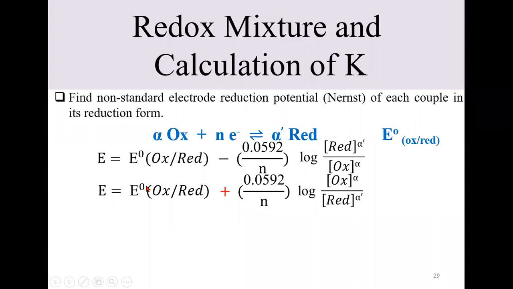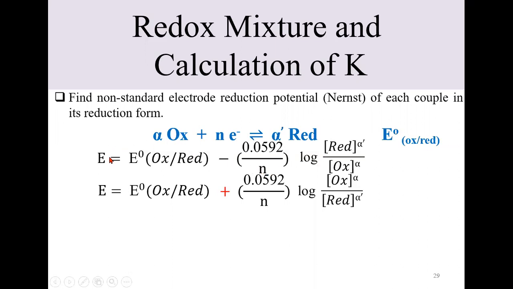Now, we already saw in our previous recording how we can get the corrected potential if the concentrations of either the oxidant or the reductant in any half reaction was not 1 molar. And we used the Nernst equation. Now, this is for a single reaction, not for the overall reaction, but you could do the same thing for the overall reaction, except that the number of electrons transferred would be the overall electrons transferred.